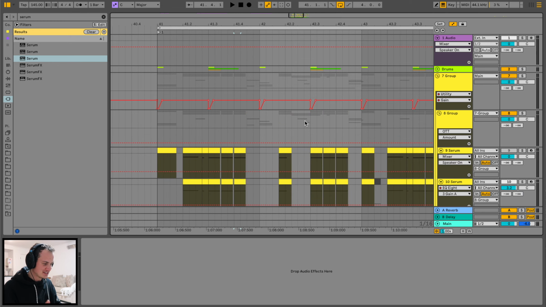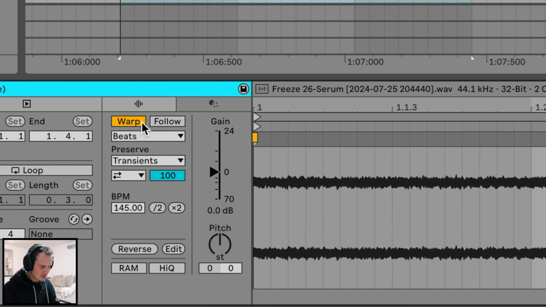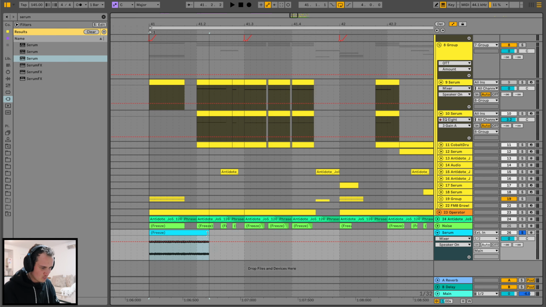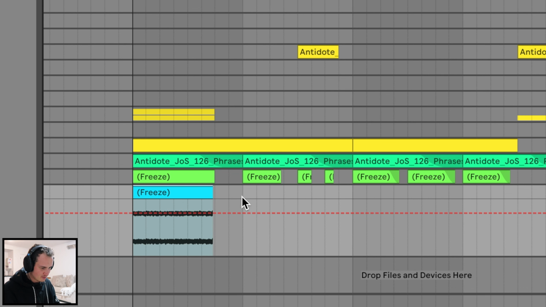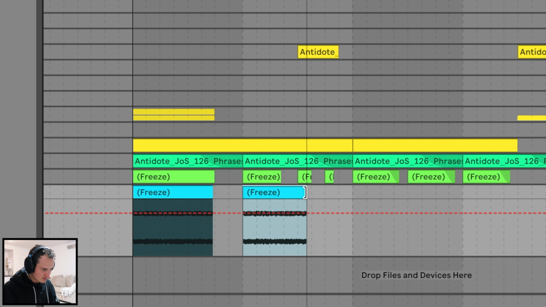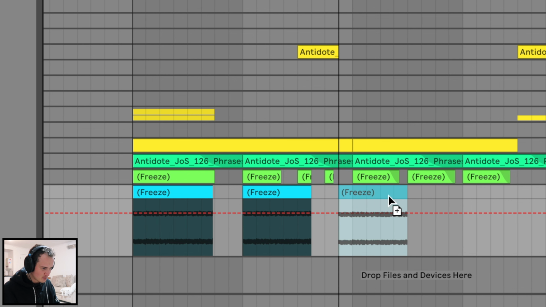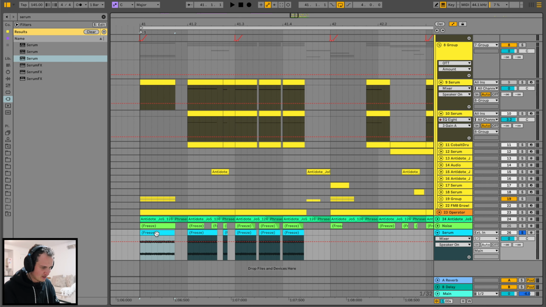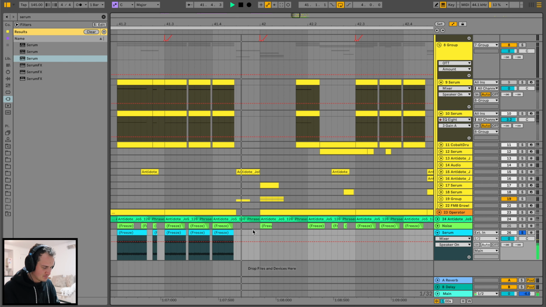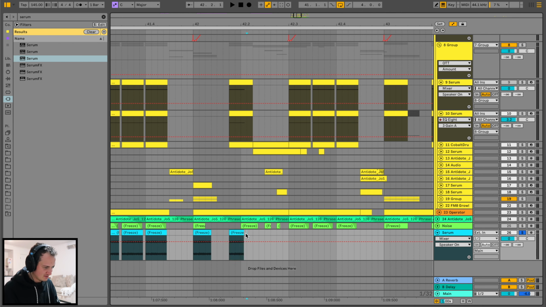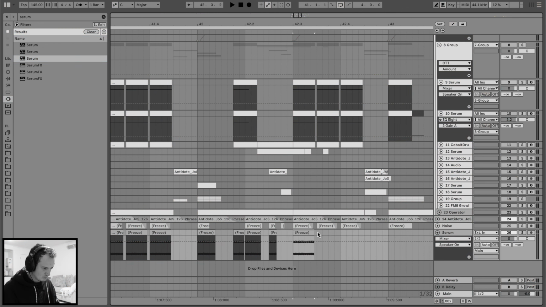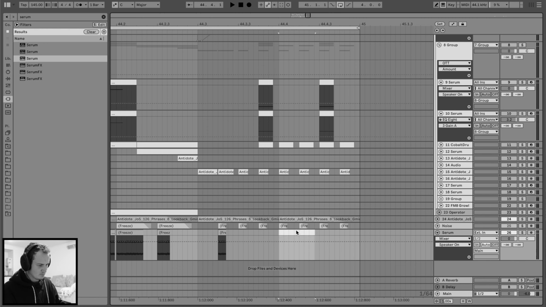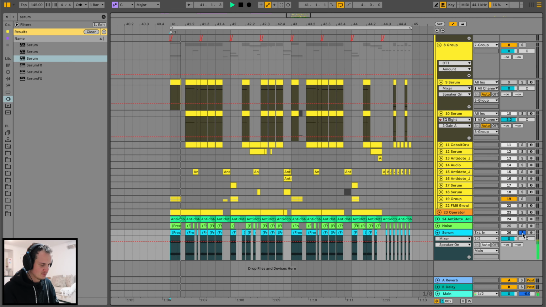What we're doing with this noise is going into our bass channel, and we're gonna chop this noise sample. We don't need warp. Yeah, we're chopping this noise sample to the length of all the bass notes that play, so we can pair them up like that. It doesn't have to be perfect, a little bit of humanization. Anyway, I'm just gonna make these for when the bass notes kick in. So we should have this now.